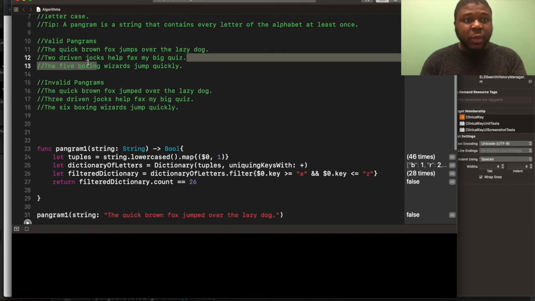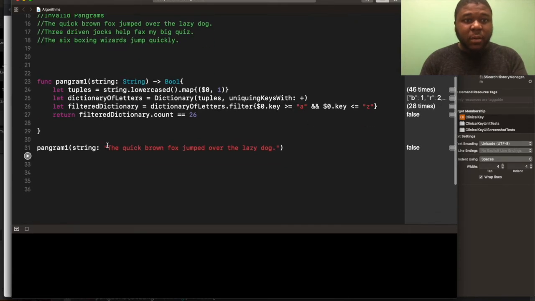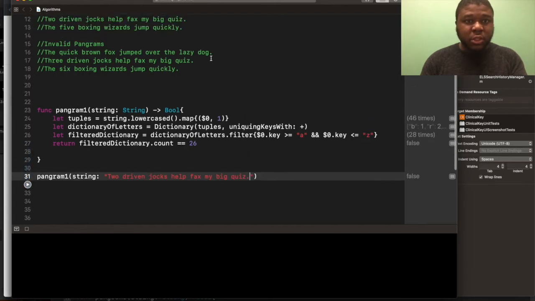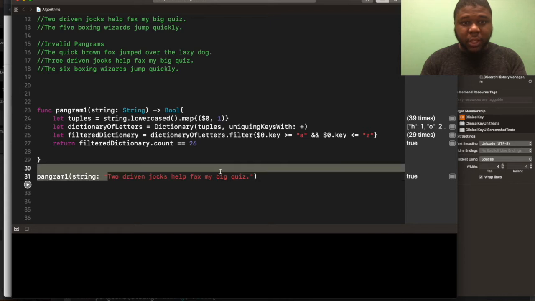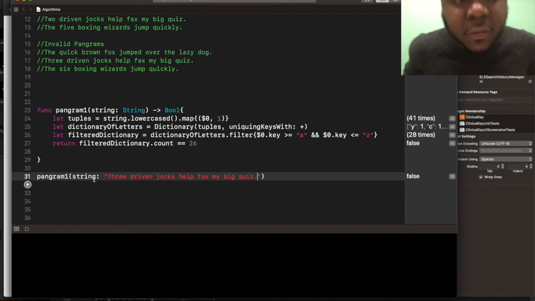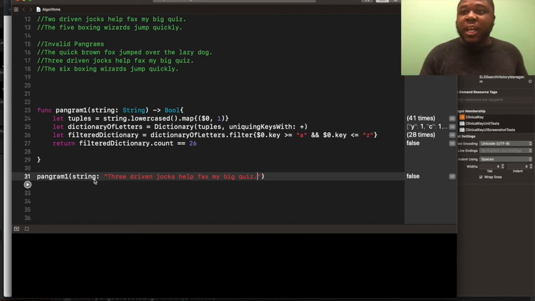And this is a sort of a creative way to use dictionaries. Basically, I'm going to explain this after I just do these test cases. This should return true. Yep. And this should return false. Okay, so this is a very creative way to use dictionaries to solve this problem.